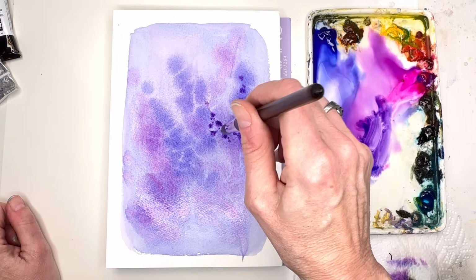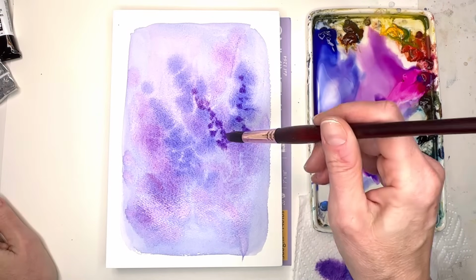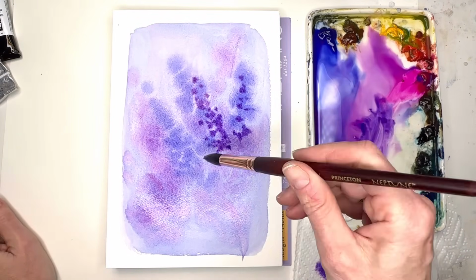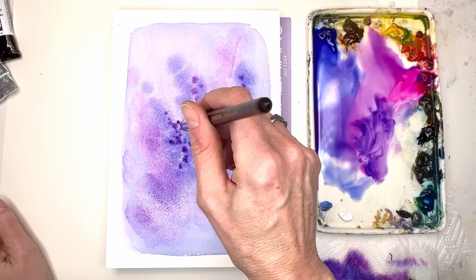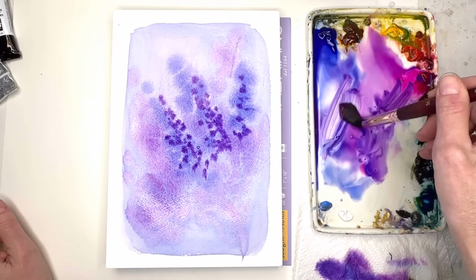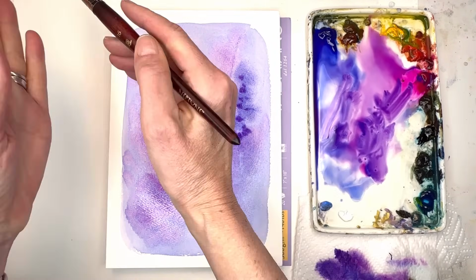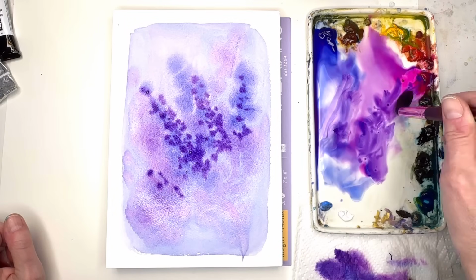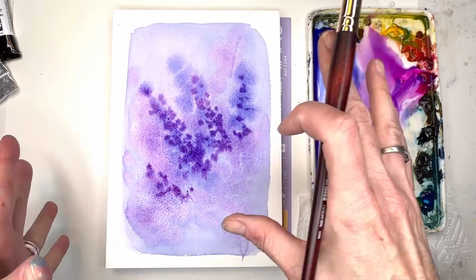Look at that. On top of the ones you just did, it will just add a variety. So, picture like these are hyacinth, or they could be lilacs. You know, just kind of an abstract, kind of loose, almost like lilac. I think they look more like lilacs. And I'm just tapping in the triangle kind of shape, bending a little bit, and tapping some down here. Thick paint at this point. And that will still kind of spread out a little bit more too.